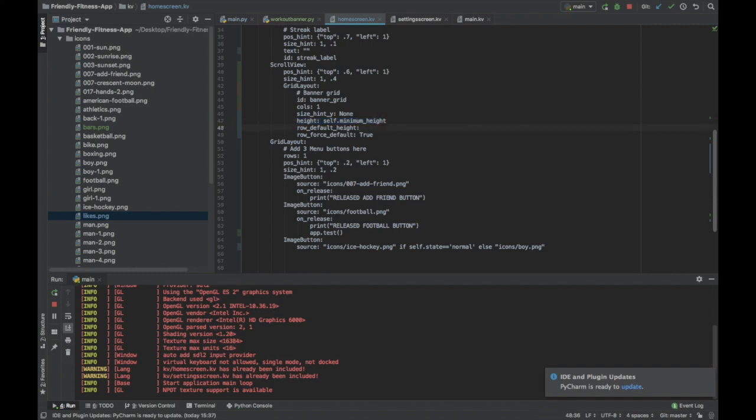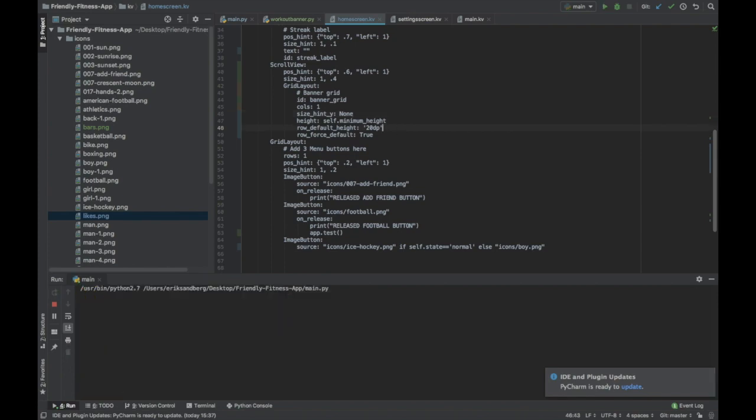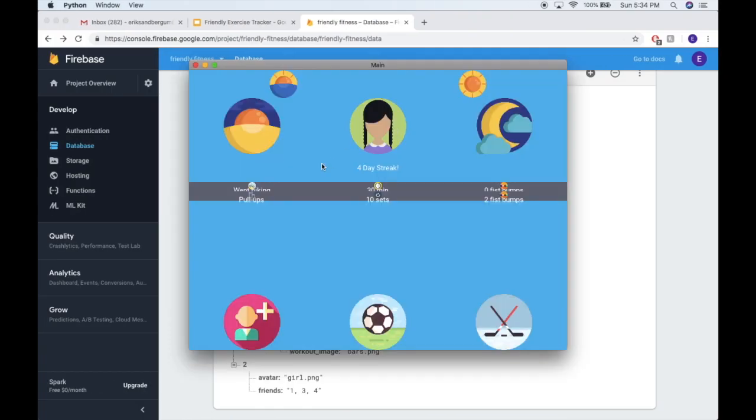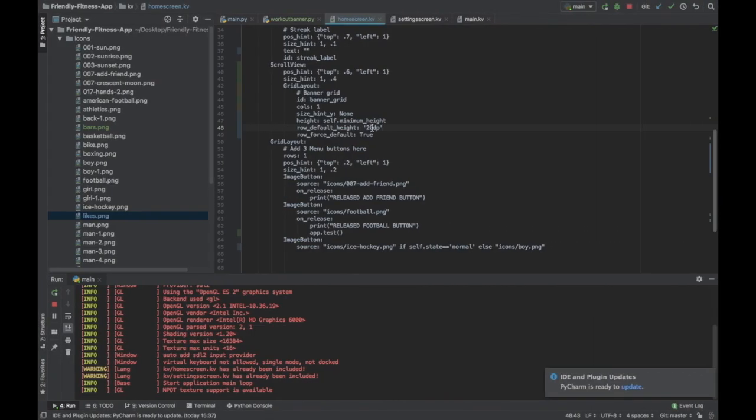And then here, row default height, this is where I can specify some units and dimensions. So this 10 means I want 10 of my DP units to be the default row height. DP you can read about in the Kivy documentation. It's a unit of pixel density, something to do with screen dimensions. Okay, maybe let's change it to 20. Now, if I run it, okay, so 20 DP is really small, so maybe that should be a little bit bigger. Let's try 100.